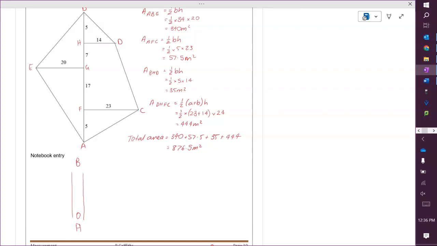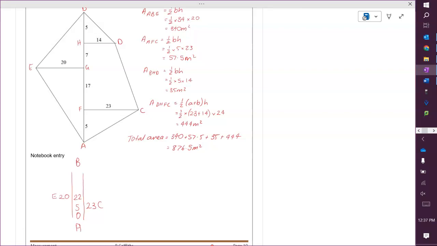To move up to my next point, which is F, I've moved up 5, and from that 5, I then move out 23. So, and it's to the right, so I go 23, and that gives me point C. Then from 5, I'm moving up 17, so I need to add that together. So 5 and 17 gives me 22. So up the middle becomes a running measurement. Okay, I'm not just saying, okay, well then 17 more. It's adding it on as I go. Once I've moved up that next 17, so I'm up 22 in total, I move 20 out to the left, and that is to point E.